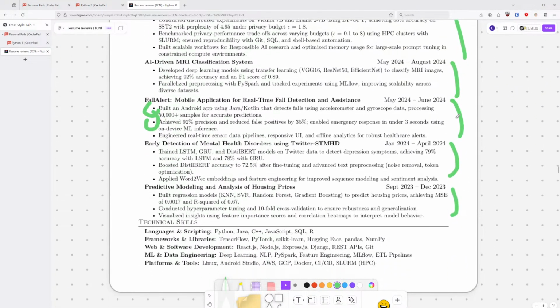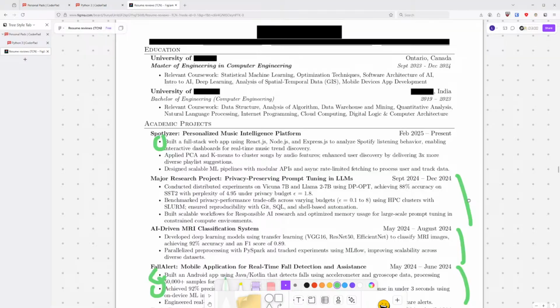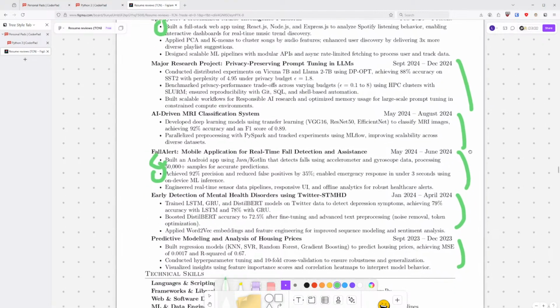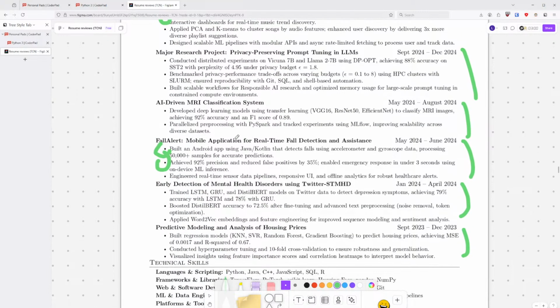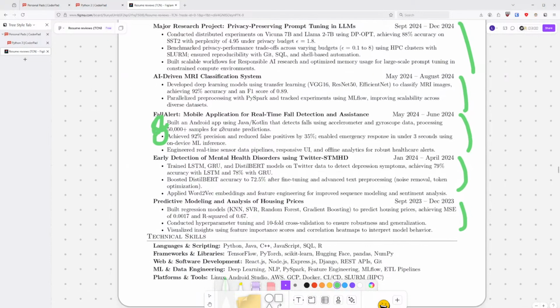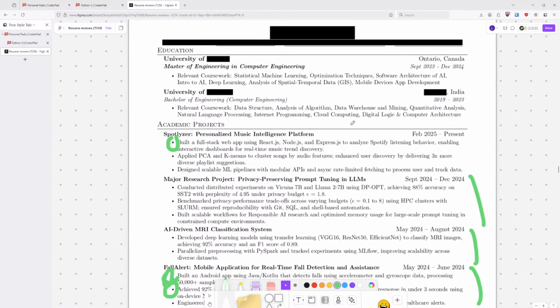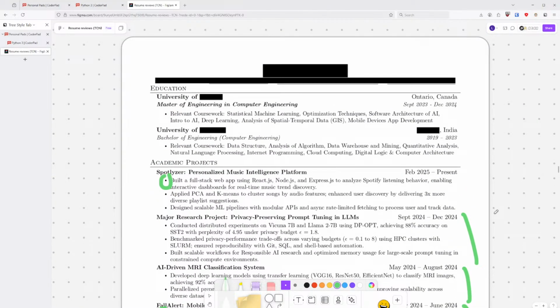I can't tell you much about the software engineering side. On the software engineering side, you probably want a bit more software stuff on the back end. Right now, I'm not seeing much back end. For example, this one, there's no back end. It's a sensor app. There's really nothing here, to be honest. This one, there is a back end on Node Express, but there's no discussion about the back end at all. So the projects seem to be okay for ML. I'm not too familiar with ML, so I can't comment on how good these projects are. But the projects for software are quite lacking. So in general, just make more of that or break that into a separate resume and actually put some information about them.